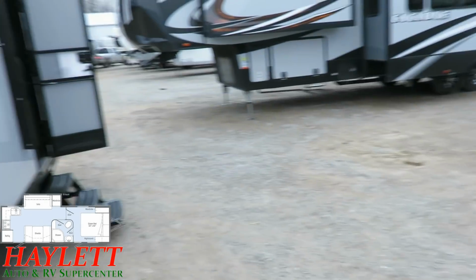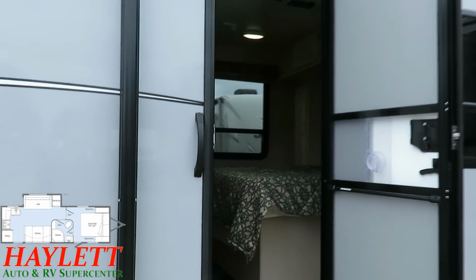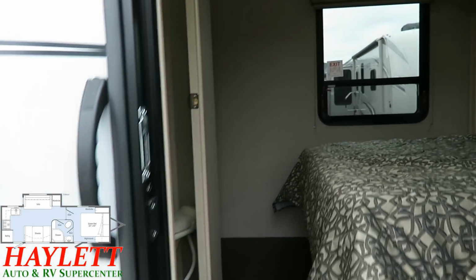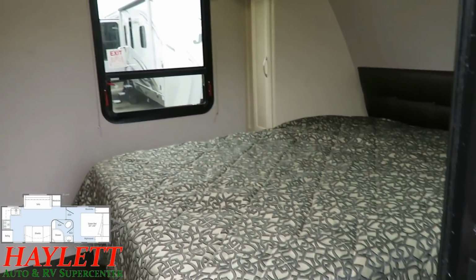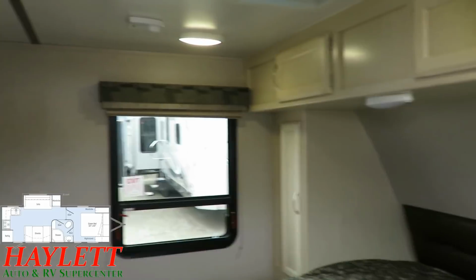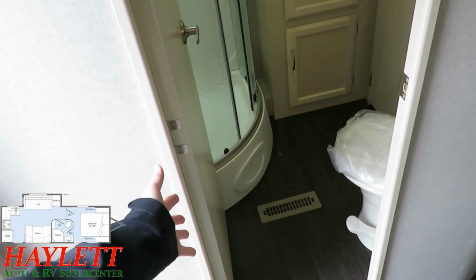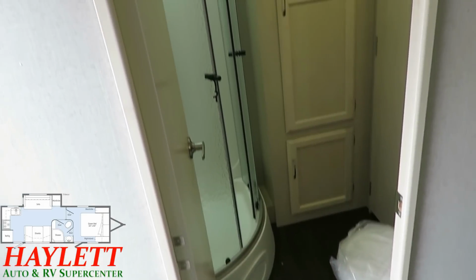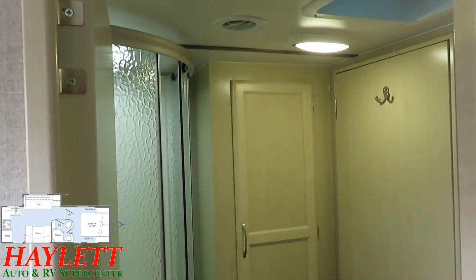They got a secret weapon. They have this secret entrance up front here, which has deadbolt privacy, by the way, in case you're curious. A lot of folks go, I don't like a door to my bedroom. Well, leave it deadbolted, no big deal. But you can easily get to the bedroom. But it gets better. You can also easily get to the bathroom with this second entry door right here. So there's one closet you lose access to in transit. Short of that, you're good to go.